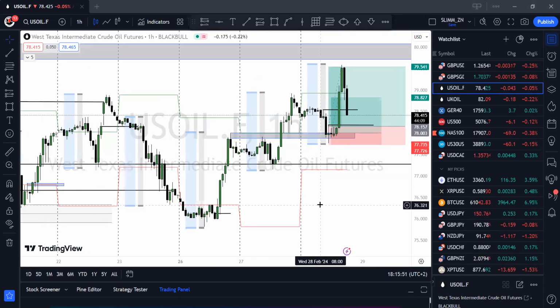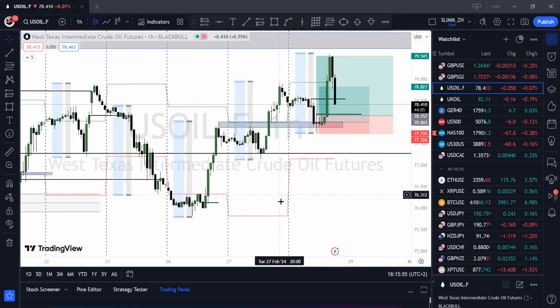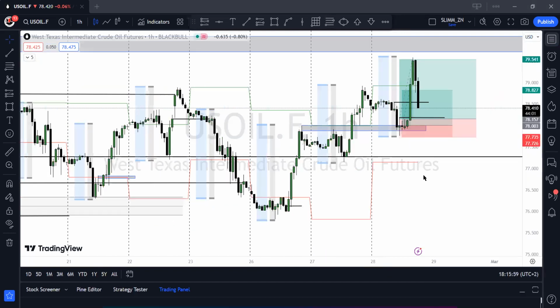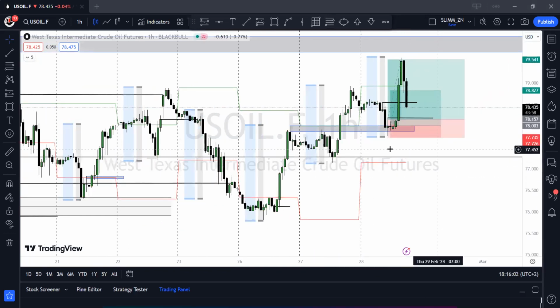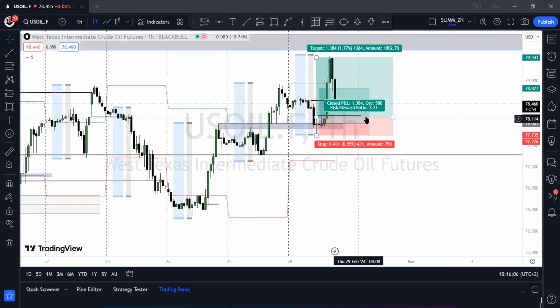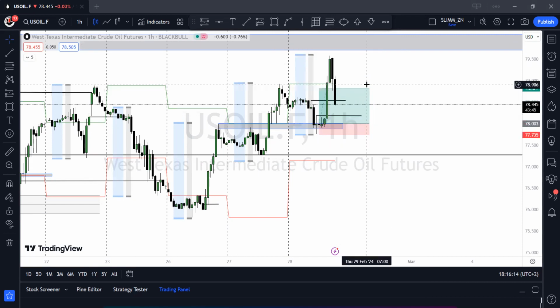So I saw this setup earlier. I thought let me come and show you guys an example of what we went through in the book. So I'm going to do a checklist before I explain this particular setup which I had. So I'm going to remove these.